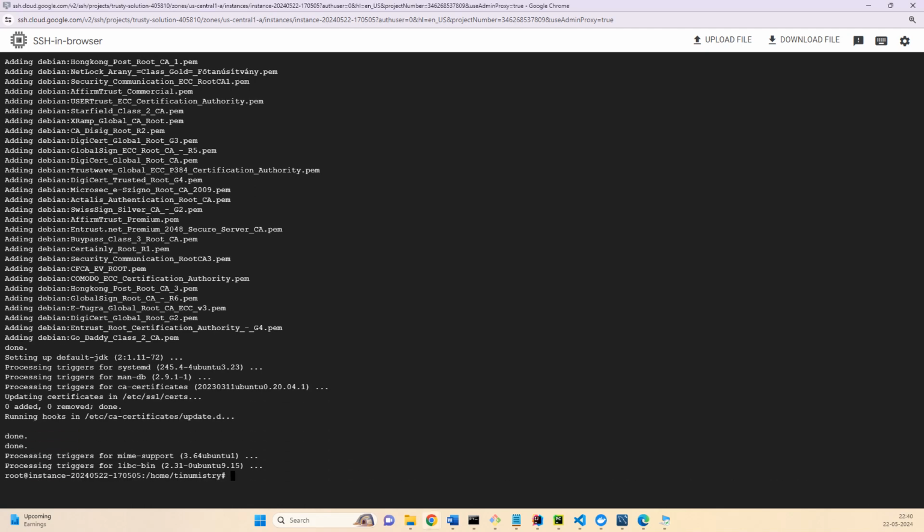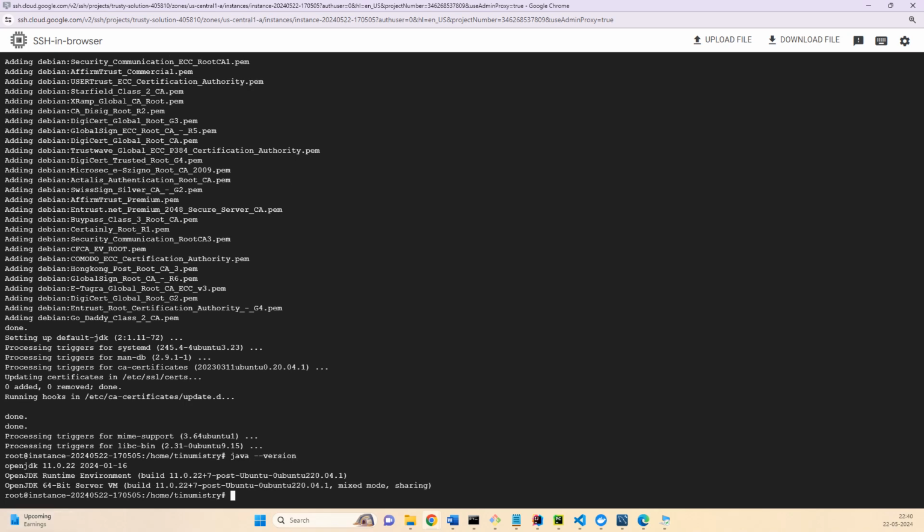So now let us check the Java version, and we have OpenJDK 11. But 11 is a pretty old version, and the current version might be around JDK 22. So you can use a different command, which you can find on the JDK installation site. In a similar way you can install more software like Python or whatever software you want. You can play with it. It's a plain, freshly formatted Ubuntu VM.